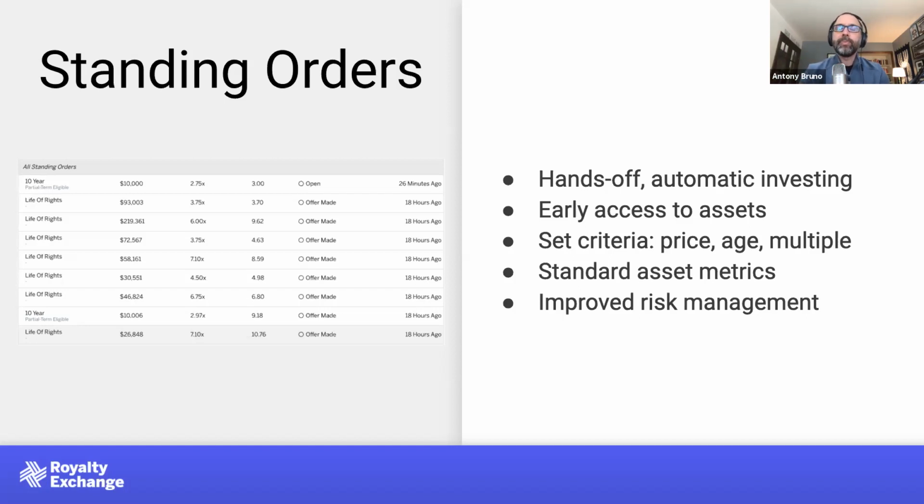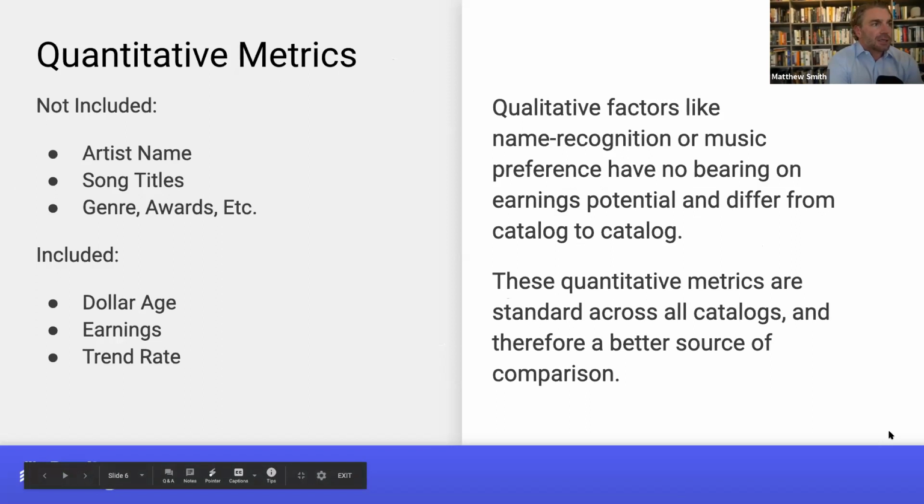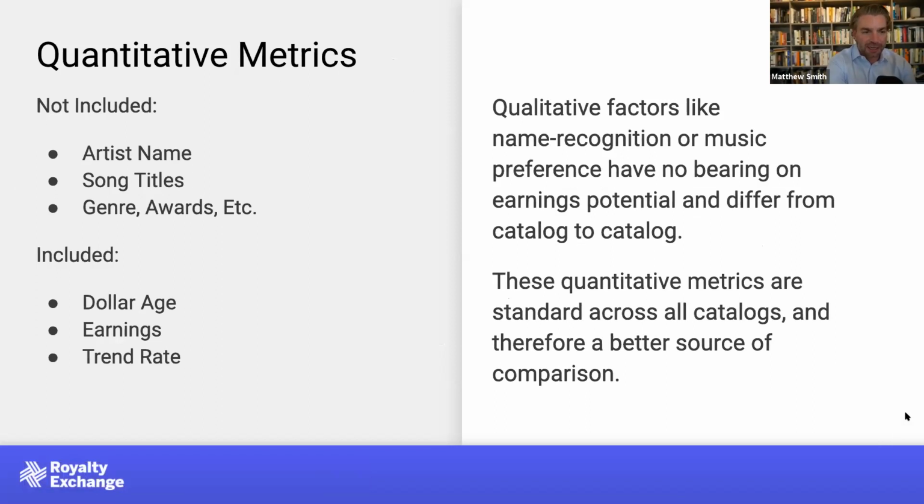Okay. So one of the downsides about auctions is that you've heard the expression signal and noise. A lot of times the information that you get about a particular asset might not necessarily be information that helps you make better decisions. In fact, it can actually sway you in the wrong way.